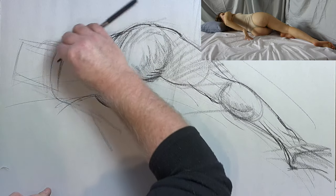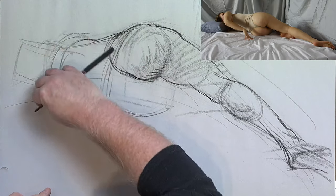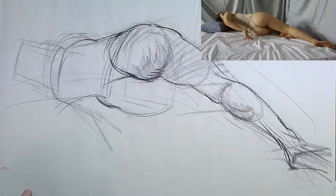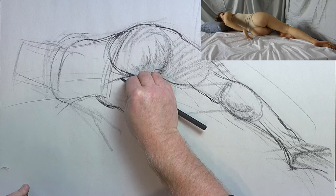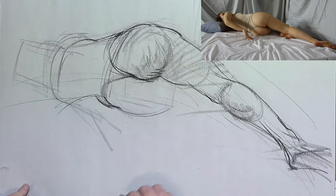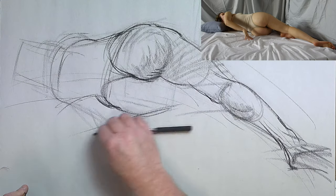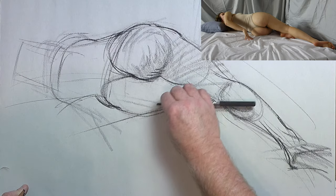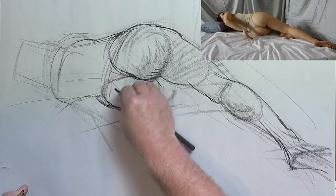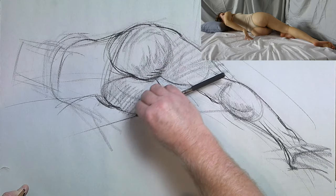And we're going to come up, working all the way to the shoulder, and working around to the bottom, and feeling the unitard come into the sacrum. Basically, it mimics the sacrum as it disappears, and curving around the other glute, which is kind of nice. It emphasizes the flow of the buttock, kind of like a bikini bottom or a very tight G-string type bottom would be, I suppose, for males or females through there. And we get some cast shadow from her arm onto the buttock there.